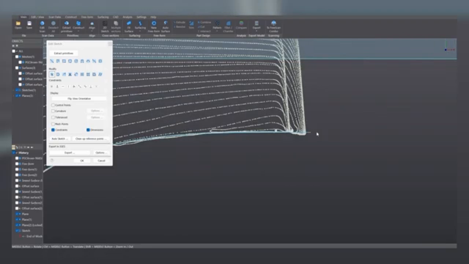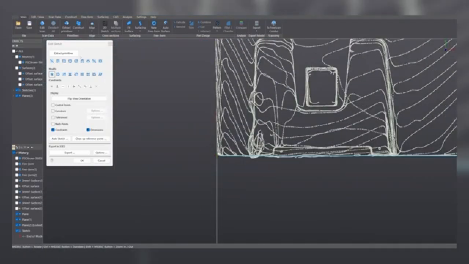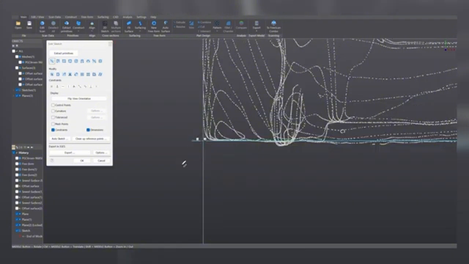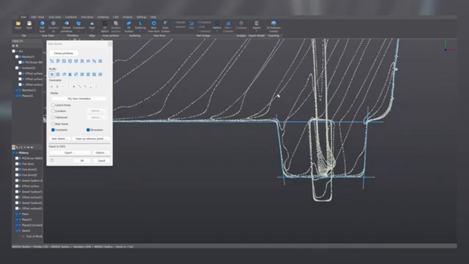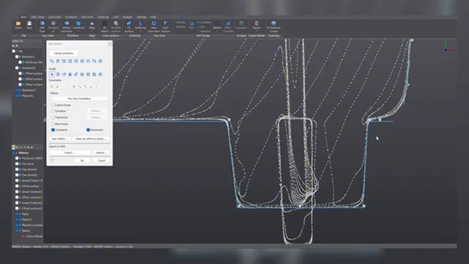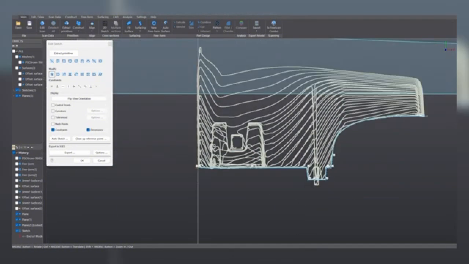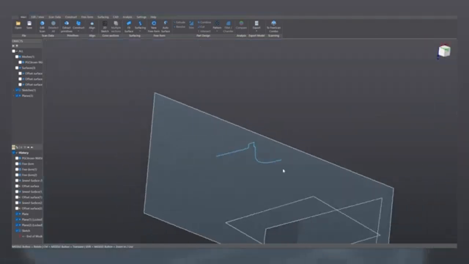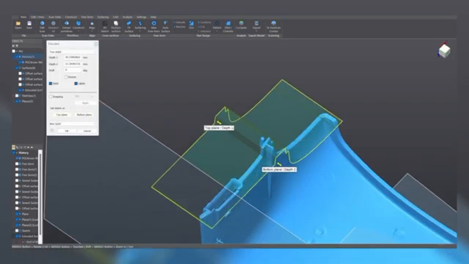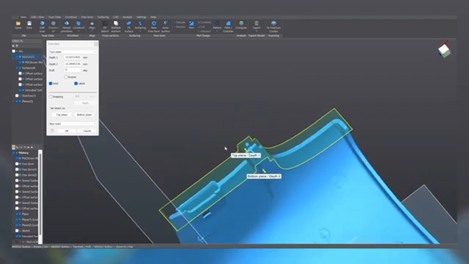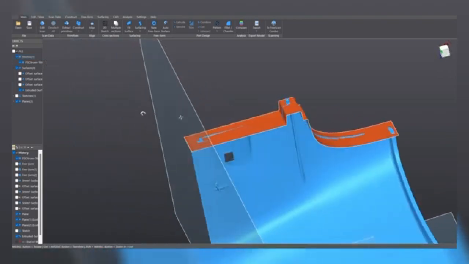That's it. Okay, let's extend this line a little bit more. And also, let's draw a little bit more of line here. This is going to help us having a larger surface eventually. And for this, we have to close these endpoints. First of all, let's trim this line. There we go. And now with the Control key and the mouse, you can select both endpoints and the software will close the lines at the intersection. This fillet, we can do it afterwards. We are not going to do it now. Okay, click on OK. The result is, of course, an open sketch. And if you extrude it, you will obtain a surface like this. That looks good. We have here our surface.